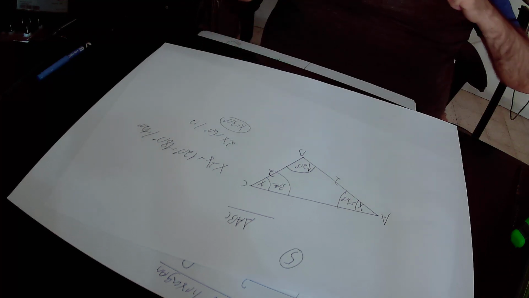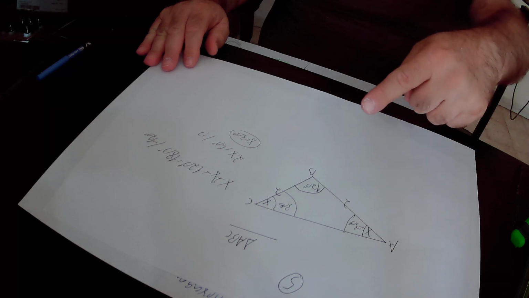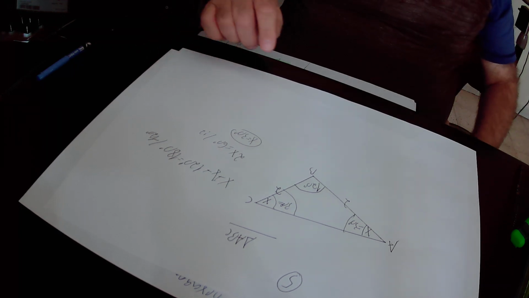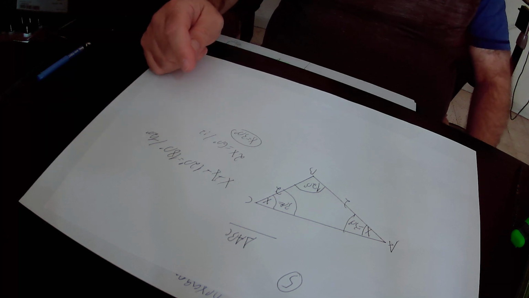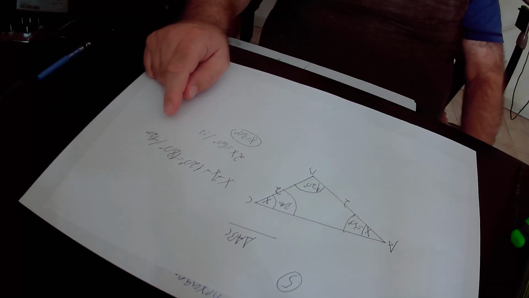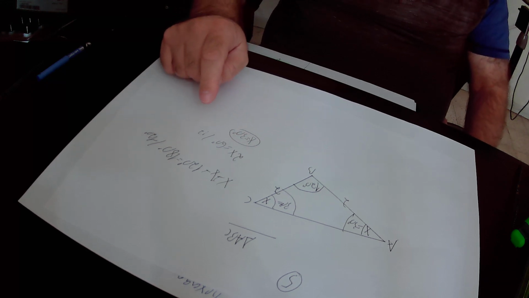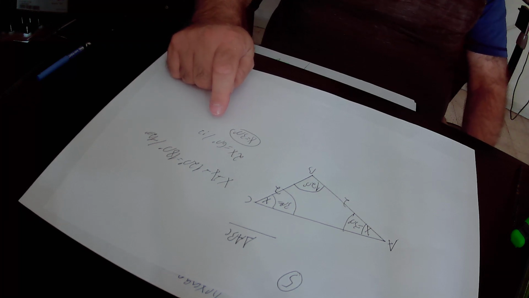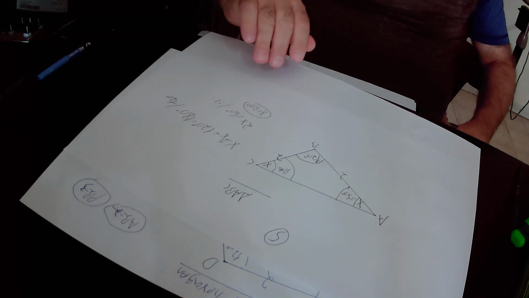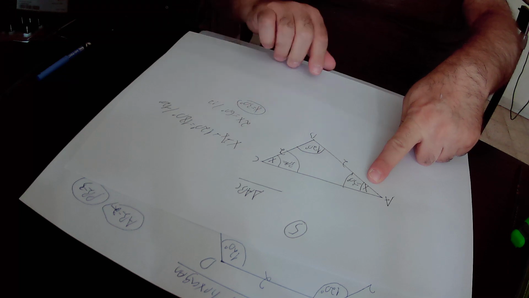We know that the sum of the angles in a triangle is 180 degrees, and especially in triangle ABC, x plus x plus 120 degrees must equal 180 degrees. We subtracted 120 degrees from this equation and found that x plus x is 2x, and 180 degrees minus 120 degrees is 60 degrees. So 2x equals 60 degrees. We divided by 2 and found that x equals 30 degrees. So this angle equals 30 degrees, and this angle equals 30 degrees.